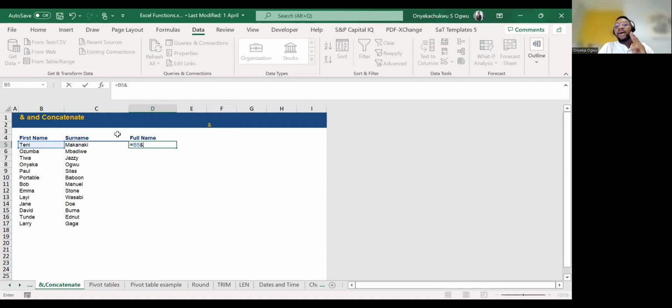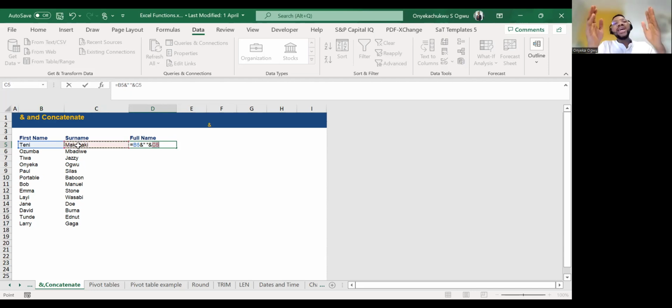But remember I said that if you're putting a text or a symbol in a formula, it must be in double quotation marks. Because I'm not writing Tenny, I'm referencing Tenny, I can put equals B5 and, then a double quotation mark, space, double quotation mark, and Makanaki.